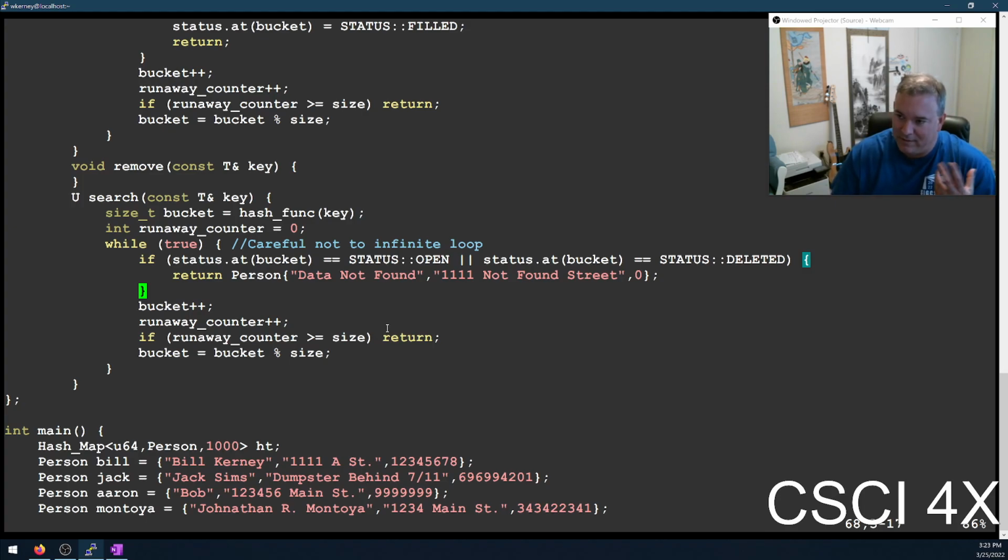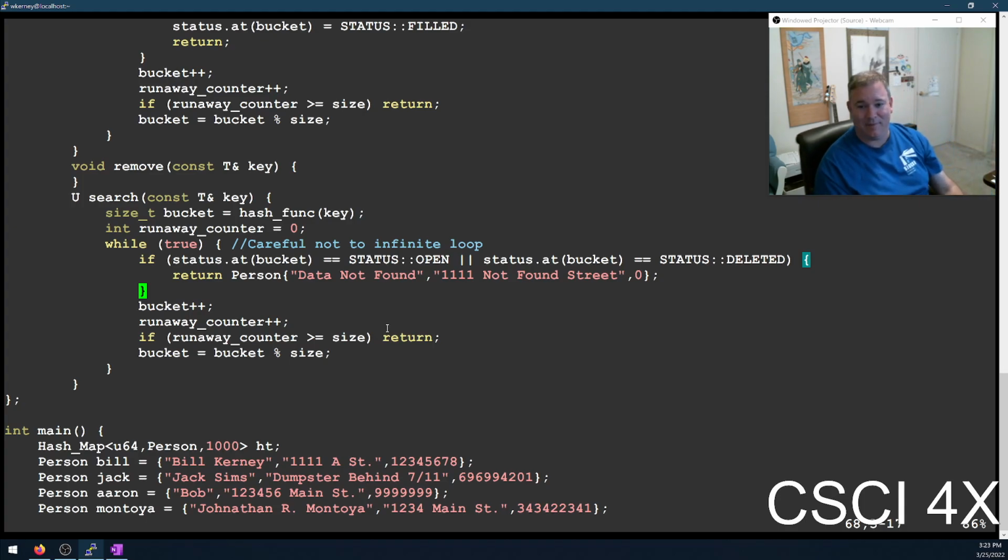That's why in the standard library, when you call find, it returns a pointer, right? It returns a pointer to the thing if it exists, and if the thing doesn't exist, it returns a pointer to end, so that you can indicate somehow that the thing doesn't exist. In our code, we're actually just returning a person. So, throwing an exception maybe, but you really don't want to throw an exception if somebody's not found. So I'm just going to come up with a magic number here. It's not good.